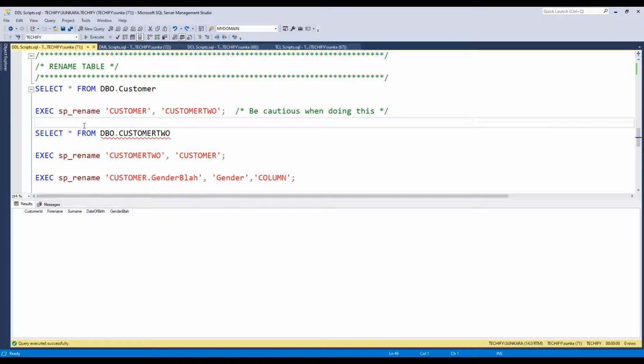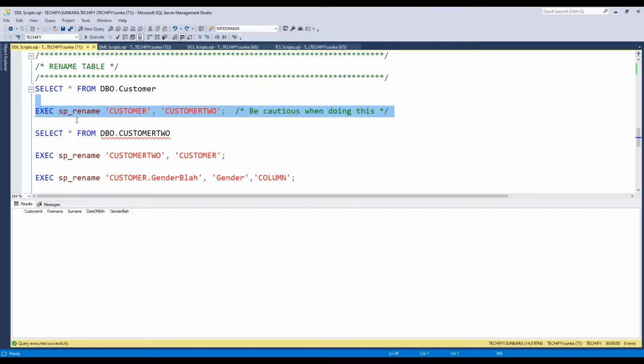However, I have to mention that you have to be very cautious when you're doing this, as I said earlier, because when you change the table name, there might be other objects that are referencing this table name. Obviously, they will be corrupted, or they will throw out an error whenever you call them, because now your table name has been changed.